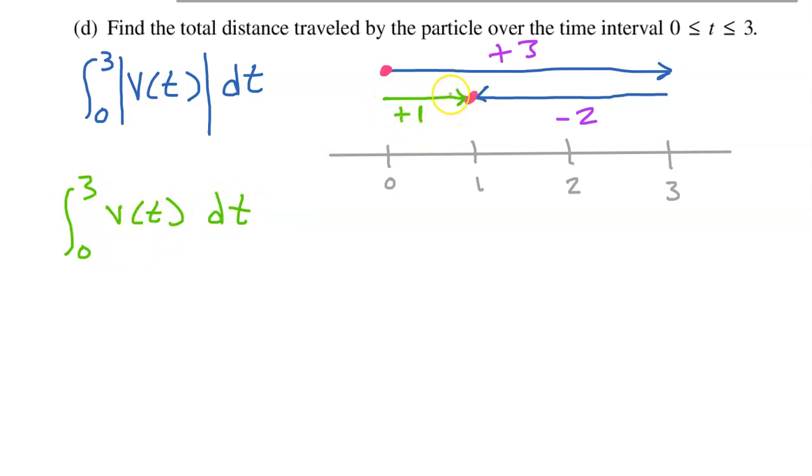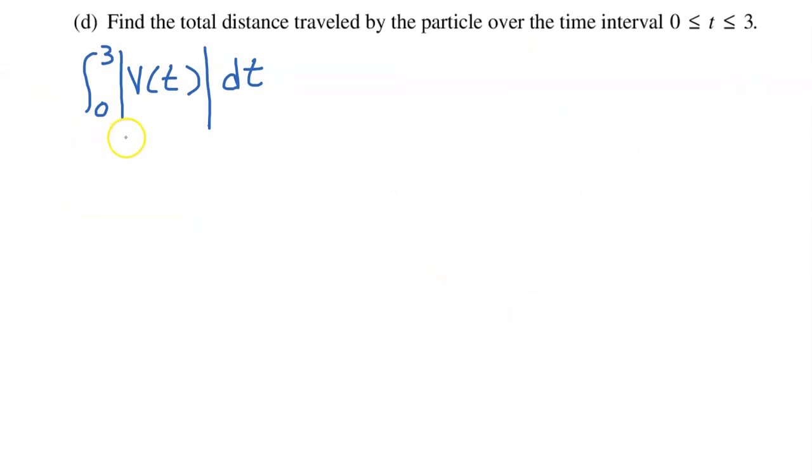We're finding the displacement. But if we wanted the total distance traveled by the particle, we'd want to count all 5 units, 3 to the right, 2 to the left, total of 5. That's where the absolute value comes in, because if we take the absolute value of the negative portion, then we will end up with a positive 3 and positive 2 for a total of 5. So hopefully now you're convinced why we need the absolute value. The key about absolute value is that we are making sure that velocity is always positive.